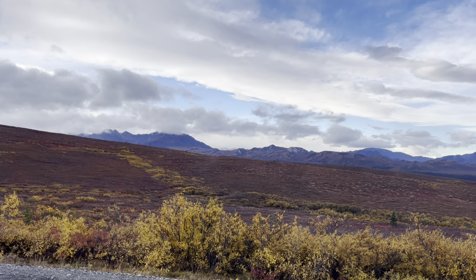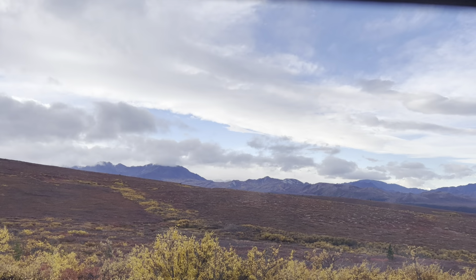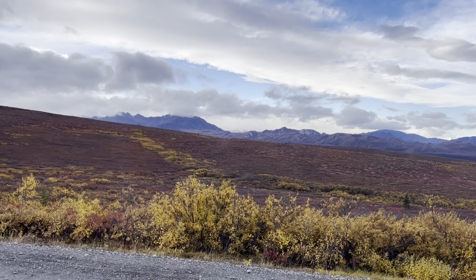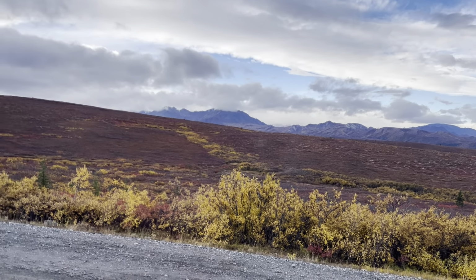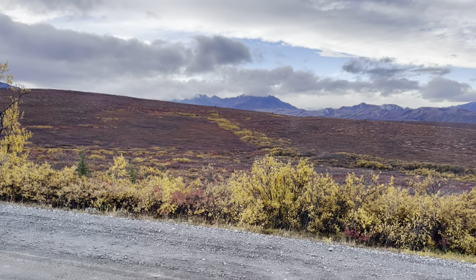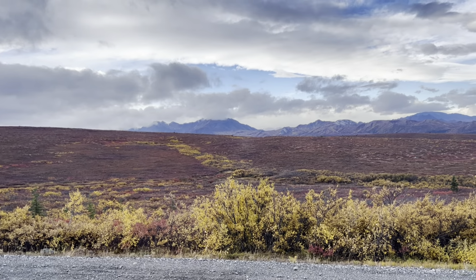So gang, once we drop down here, we won't see the mountain for about an hour and a half till we get up top of Sable. It's not unusual for clouds to kind of hang in there around the top, but we're going to have a number of vantage points farther on. Yesterday, it was like this. We got not even this much, but by the time we came back yesterday afternoon, it had improved considerably. We got the North Peak at least.